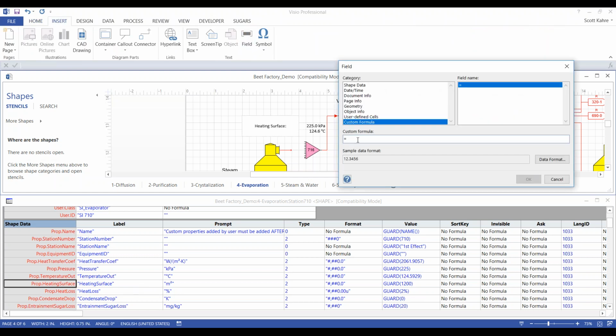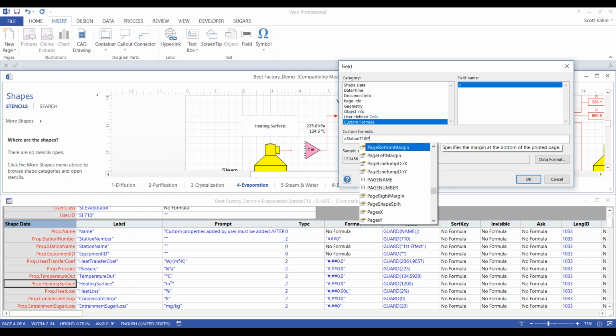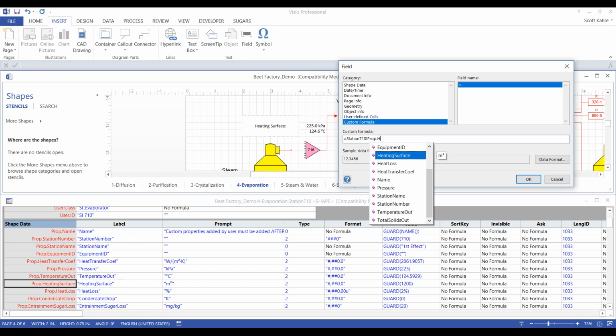Okay, I want to insert my field. Custom formula equals. Okay, so here's the syntax. Here's how this goes. We want to reference the station, station 710, followed by an exclamation point. Now we're going to type in the property. And Visio is nice because it gives us the list of properties that we have to choose from.